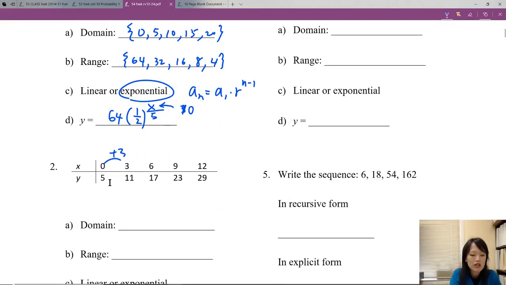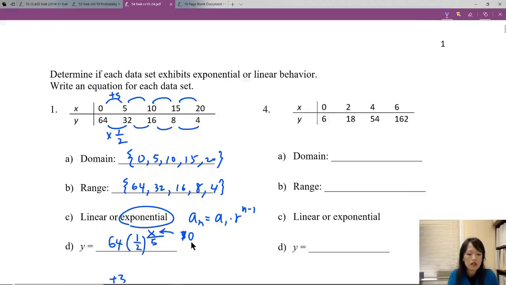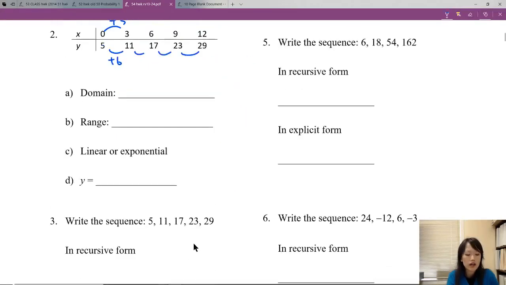Add 3, add 3, add 3. On the bottom, is that add 6 every time? Add 6, add 6, add 6, add 6. Yep, so this is a what? Linear, arithmetic. Linear meaning like this. You go up, over, up, over. For every 3 units to the right, I go 6 units up. So my slope I can see is rise over run, 6 over 3. My slope's 2, right?